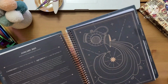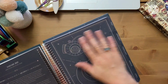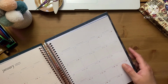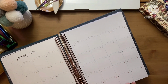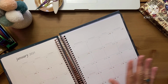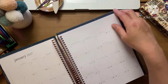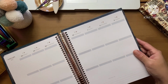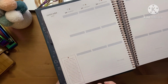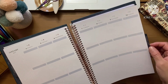And then this talks about January, what we should be expecting for the year, and then you have your design for the month. Then it goes into the monthly calendar. It's beautiful. It's super simple, just the light blue and the dark blue, and that's it. It's got the astrological symbol for each day, and it's also got where the moon is. And then it's vertical, which is kind of fun. And again, it mimics what's in the calendar here. It talks about full moon, so it gives you a little history, and then some spaces to write, and it just continues on for the entire month.